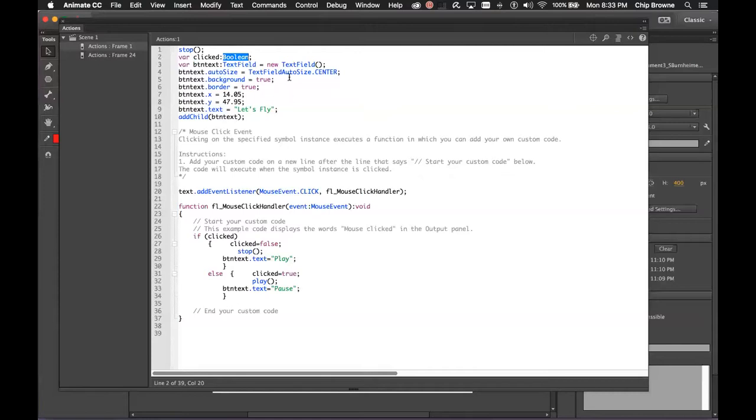Because it's a Boolean, it can't be a number 3. It can't be the word John. It's going to be true or false. And actually it's being done with a single bit, which is 0 or 1. That's all it takes. Next thing we say, okay, we got another variable. What's its variable type?